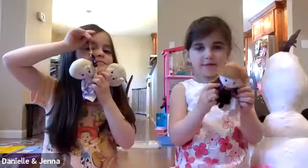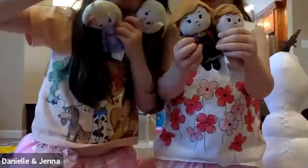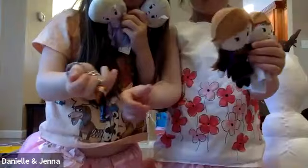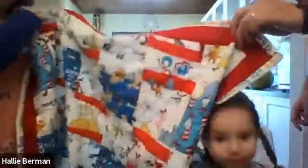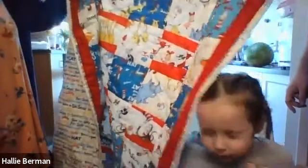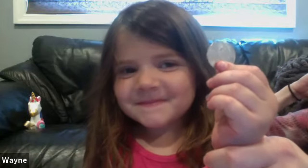Oh, we got some queens — Queen Elsa's awesome! Quints — is that what that is? You have quintuplets, I like it girls! Oh, we have a quilt — that's an awesome quilt, Hallie, that's so cool. And that's also perfect for when we do Dr. Seuss's birthday in March. I like that quilt! Oh, we got a quarter from Talia — good job girl! Oh, you dropped a quarter — is that a quarter? Yes it is, good job!